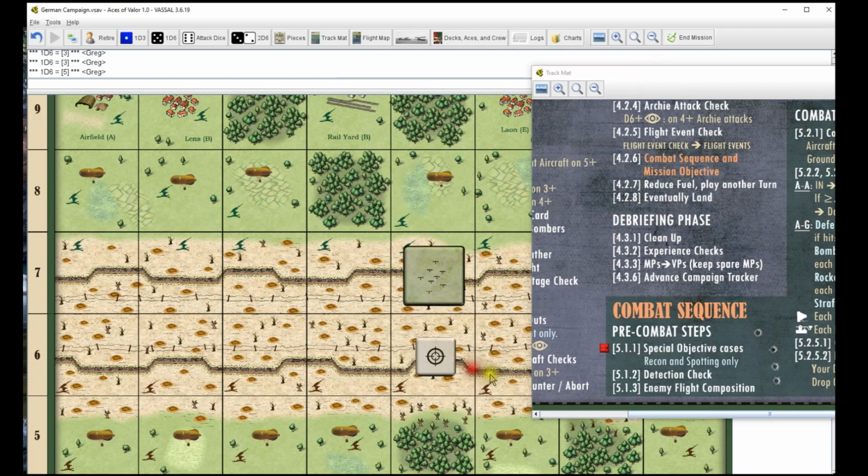We're going to move up. Get rid of this. That's going to put us over trenches. 1 to 4 for the event. A 6. There is no event. We're going to move up again over friendly territory. 1 or 2. A 4. No event.